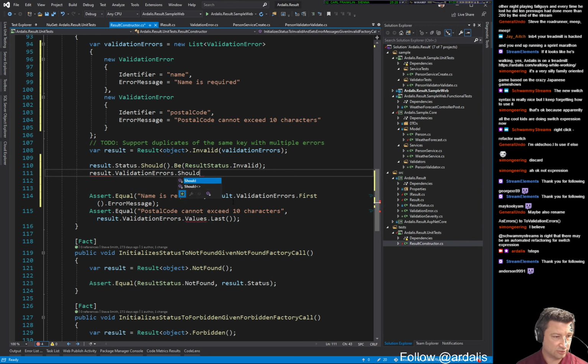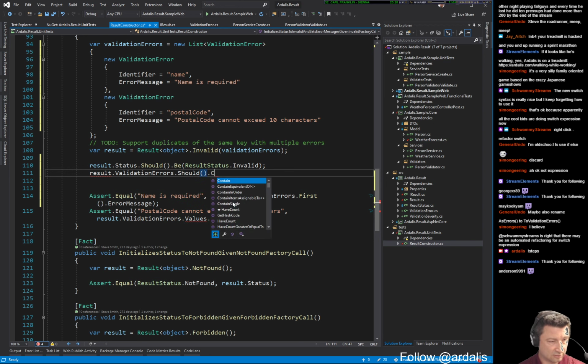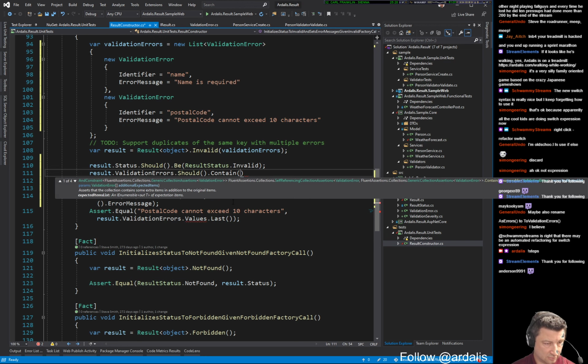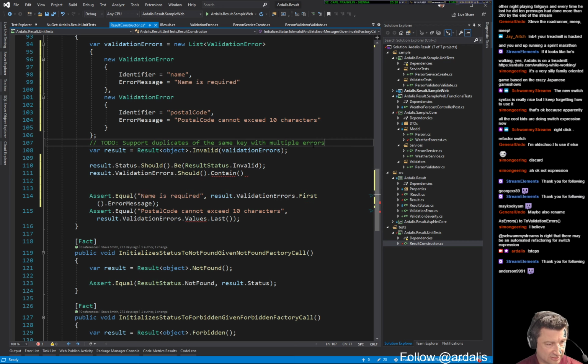result.validationerrors.should.contain. I don't care if it's the exact element as long as the names are the same, right?